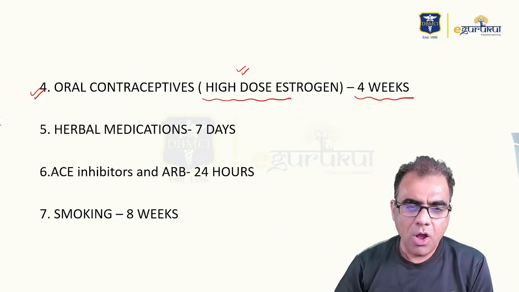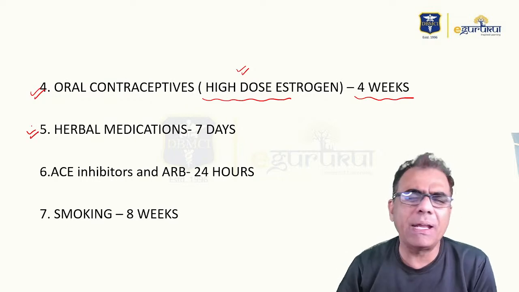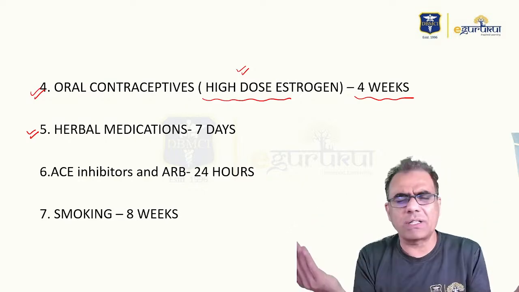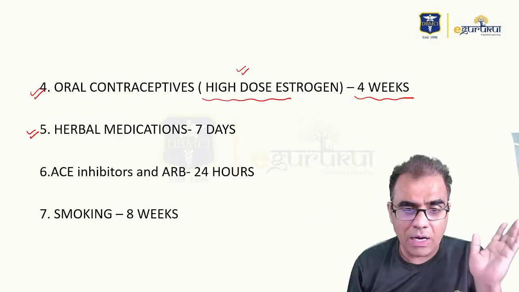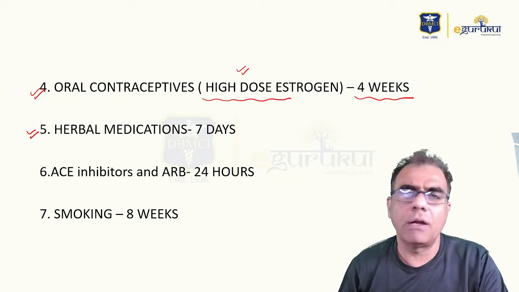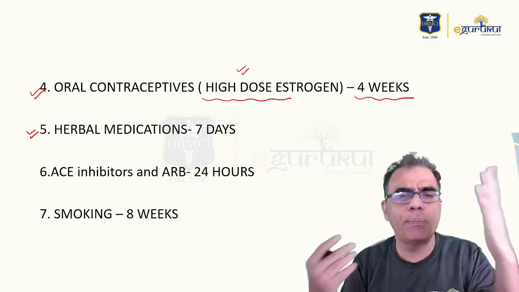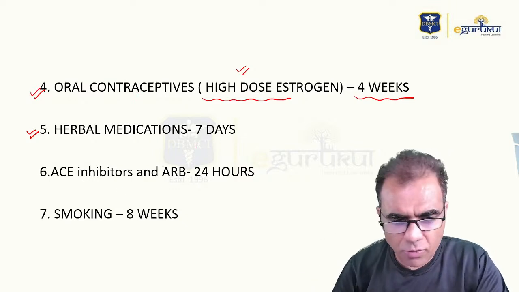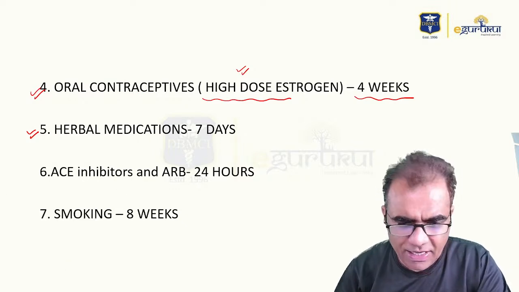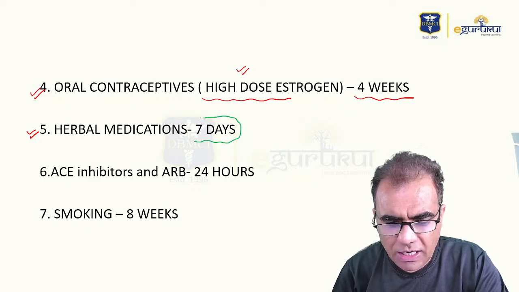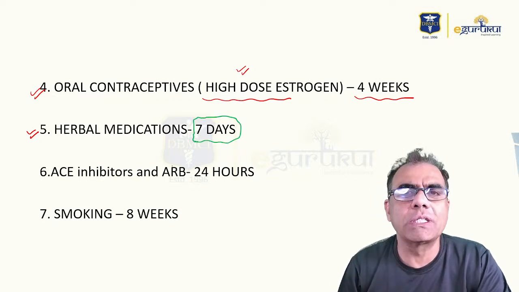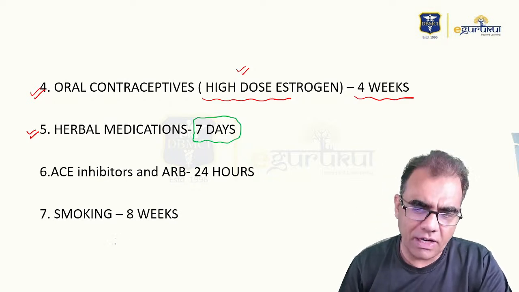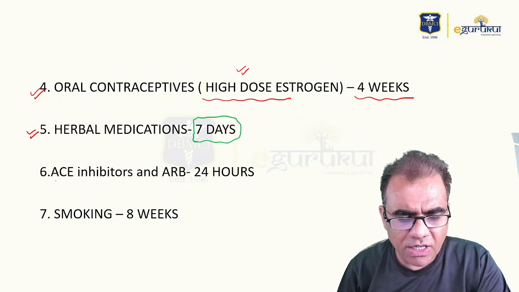That is why all herbal medications, because with herbal medications we don't know which kind of medicine the patient is taking and what side effect each medicine has, we really don't know, and there are no studies in fact, and so liberally in India patients are taking herbal medications. So to be on the safer side, we have to stop herbal medications 7 days prior. And why I'm using the green pen, because in books you may find 2 weeks before you are stopping herbal medications, but now 7 days. Again, this is a very important change.